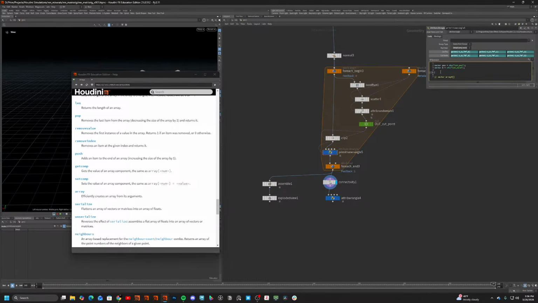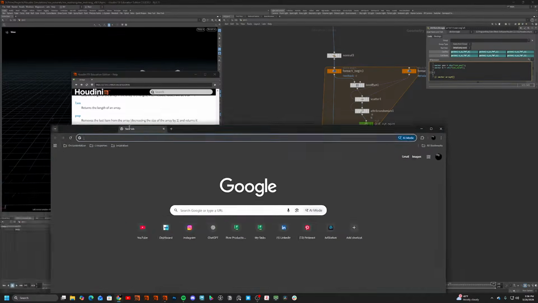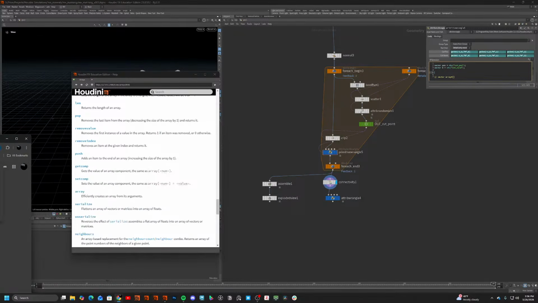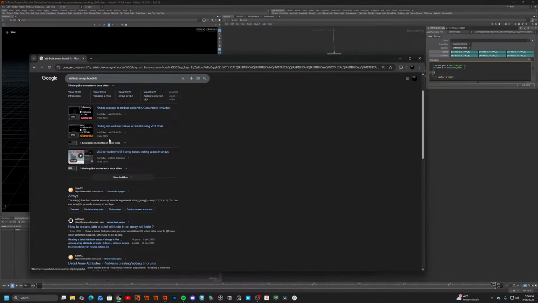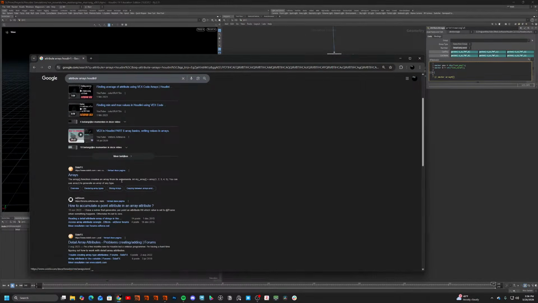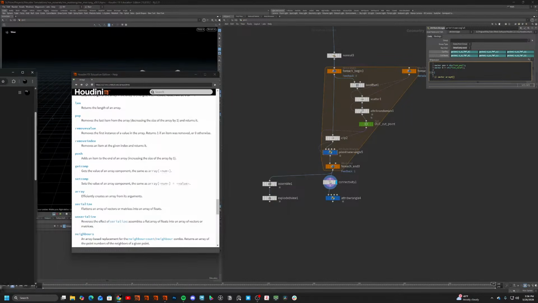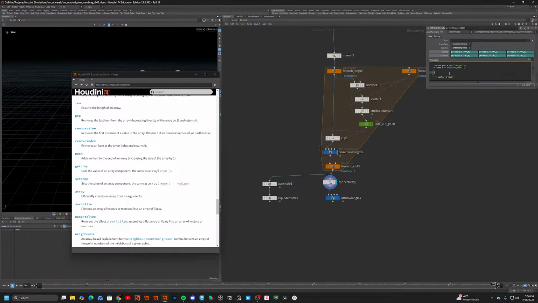Is it possible to do attribute arrays? Right, I'm first gonna test it with just a point.